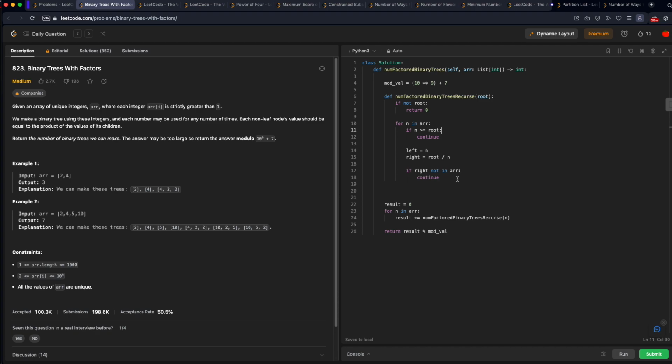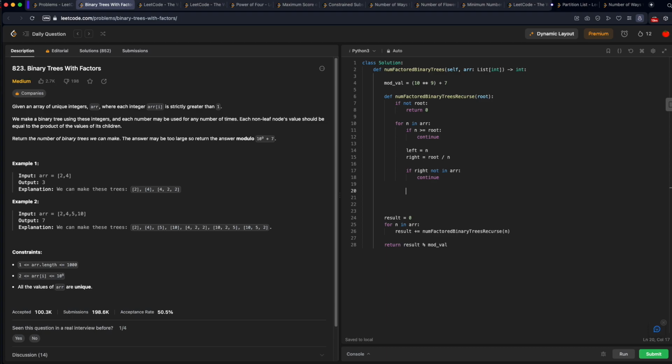So we'll grab our left number, check to see what the right number has to be in order for these two children to multiply together to equal our root, and then we'll exit out if this right is not in the array. Okay, what's next? Well, now we have a left and a right, and when they're multiplied together, they should equal our root. So this should be a valid tree, or one valid tree. But then we need to check those children to see how many different variations of trees they can be the root of. So this is just the starting point of two child trees, and we can use those child trees and basically multiply them together.